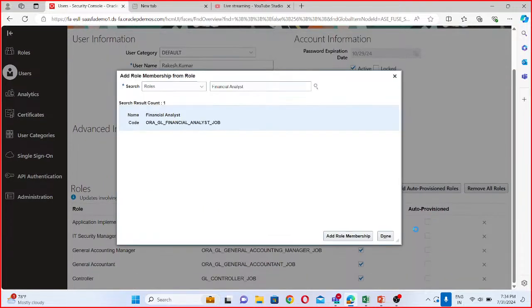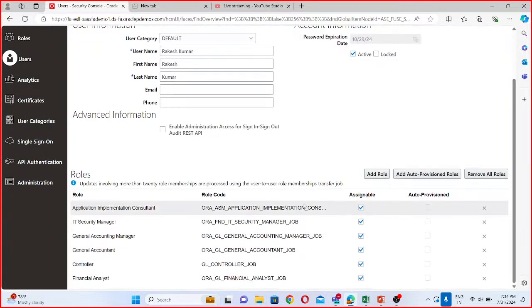In the back end you see all the roles are there. Now what we are going to do, click on done. See how many roles, 7 roles should be there. 1 2 3 4 5 6.